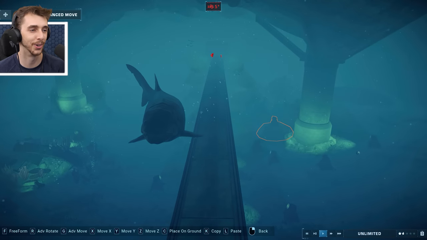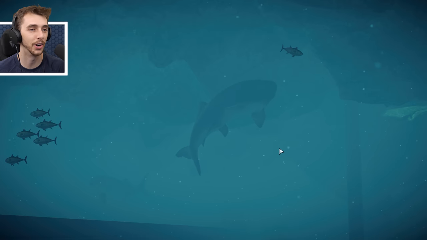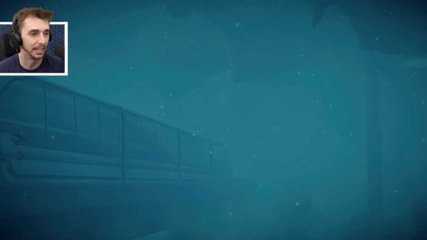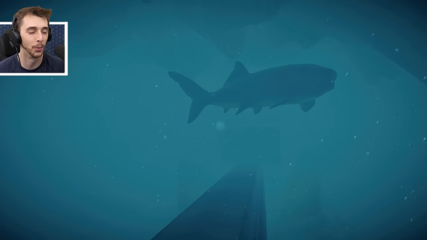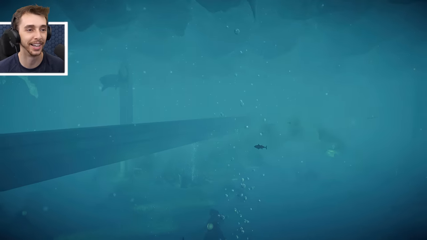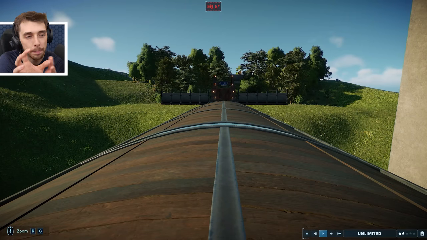Oh, that looks so cool in the depths. Beautiful. Oh, it really sounds good as well, like the echoes and everything. And there's the monorail clipping through some fish, but beautiful. Wow. It looks so good in here, man. It really does. I want to ride the monorail. I want to see what the people see. I want to be where the people are.